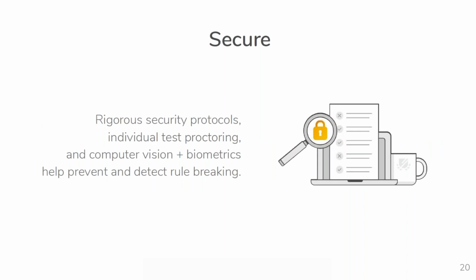And of course, no high stakes test would exist unless you could trust the results. And so two aspects of the test that needed to be our foundation, especially because this is a test that's administered in a different way, is the security of the test and also the accuracy of the test. We'll dive into each of these more later, but security, this is the number one question we get about the test. If students are taking it online from home, how do we know that they're not getting help from outside resources, whether another student or notes or their phone?